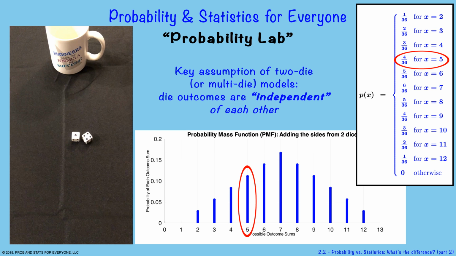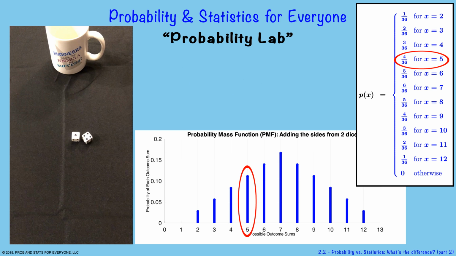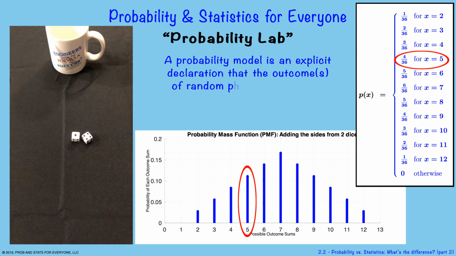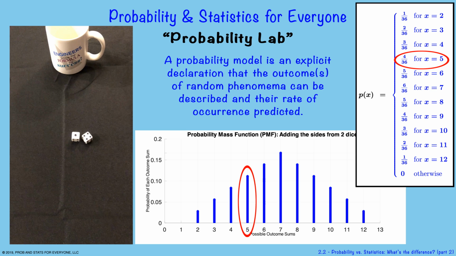Now, the reason we did this, the reason for showing the model for something as seemingly haphazard as the sum of rolling 2 dice out of a mug, is to remind us that probability is the science of prediction and model development. It is our declaration that we can model what is possible and impossible from rolling 2 dice and describe how probable each of those possible outcomes are to occur. I want to pause and repeat that. With the science of probability, we often can describe what the eventual outcome is from internal or intermediate random phenomena.